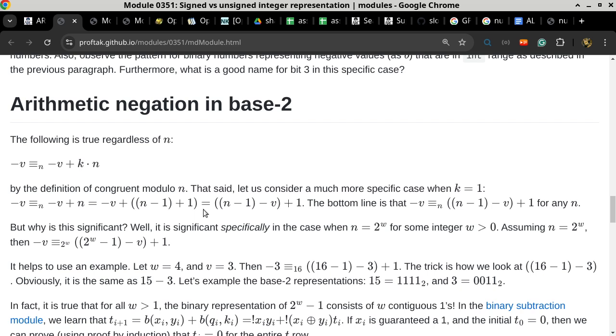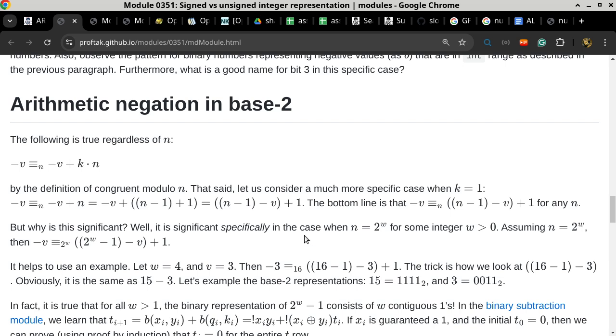So you guys go like, okay, fine. What is the big deal? What is the big deal that n is 2 to the power of some non-negative integer w? So that's the next question. The notes here say that I'm just substituting wherever n was, I just replace it with 2 to the power of w. That's easy peasy because all I'm saying is n equals 2 to the power of w. So what exactly is the big deal?